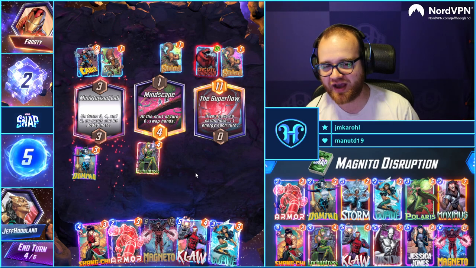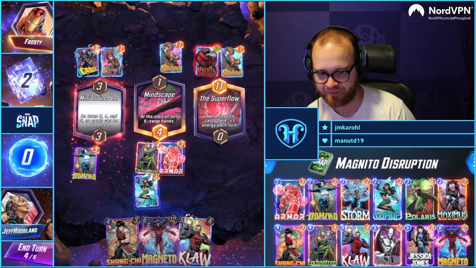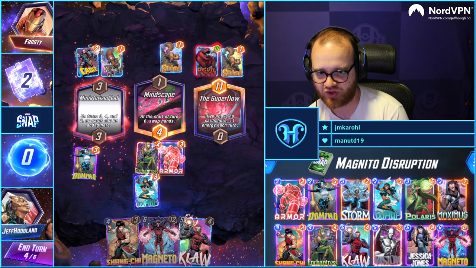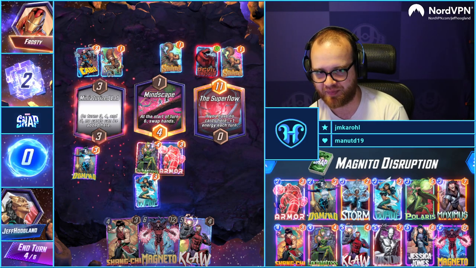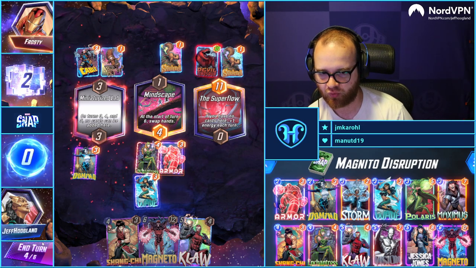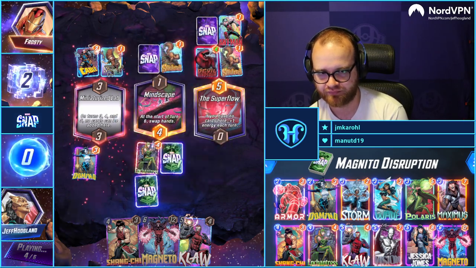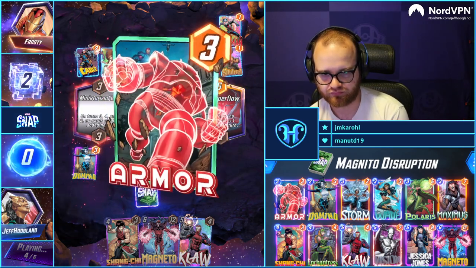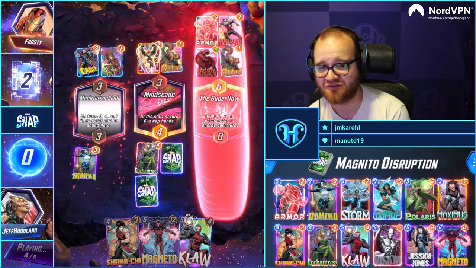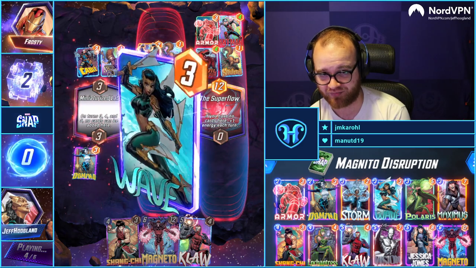Huh. With getting their hand in mind, do we just, like, Armor wave, so that way our hand is super small when we pass it back to them? I think that's the play, right? We just, like, Armor wave with the plan to Magneto next turn. Sweet, and they even set up Nova here in the center, where we've got Armor to lock them down now.